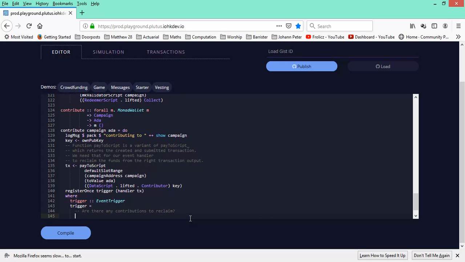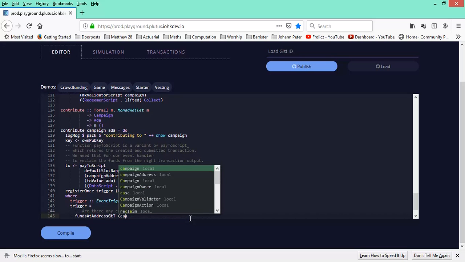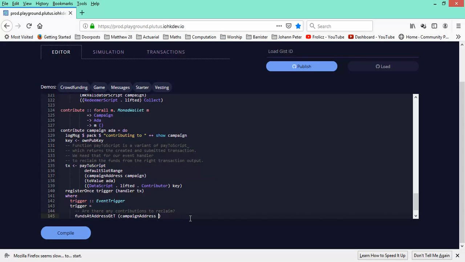So we need to check if there are any contributions to claim, and the way we do that is we check the funds at the campaign address. It should be strictly greater than zero.